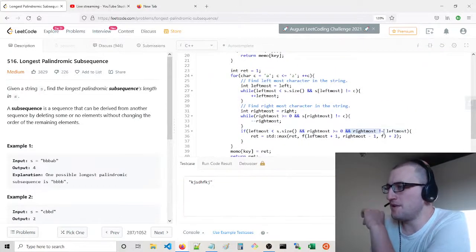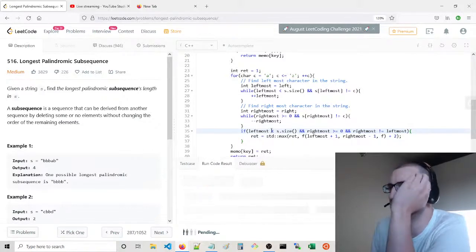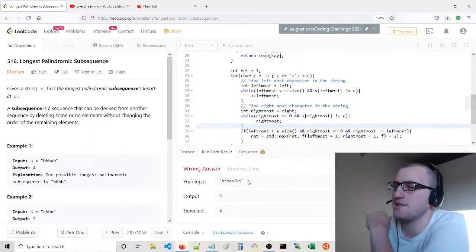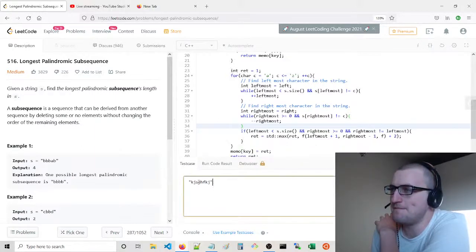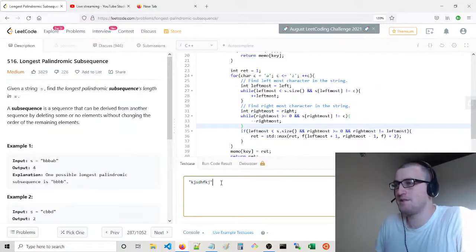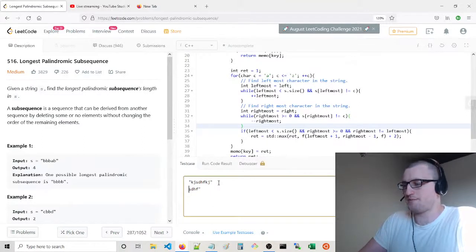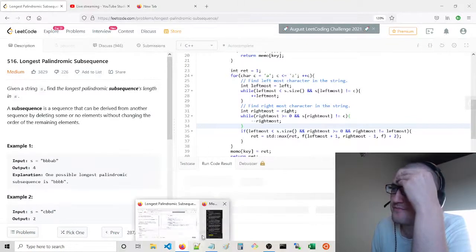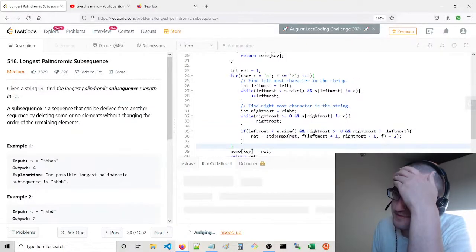This doesn't need to be, well, actually, I don't know. I need to change how I do this. This might not be correct then.